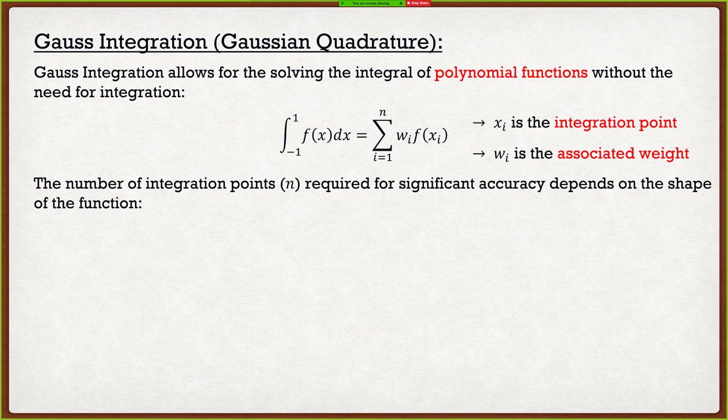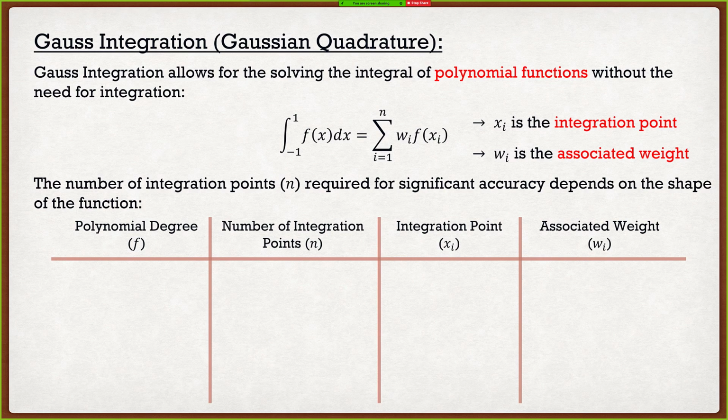Well, it's actually nice. I'm going to give you guys a table right here, and this table will always remain static. It's not going to change with anything. So if you ever have unique scenarios, just go back to this table. Actually, the number of points is going to depend on one thing, and that is the polynomial we're trying to integrate. So again, that f of x is supposed to be a polynomial, and we want to integrate it.